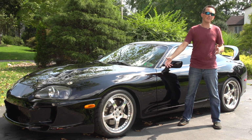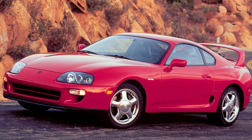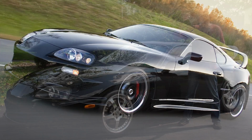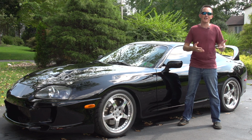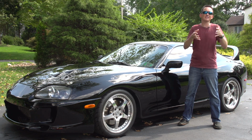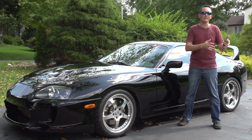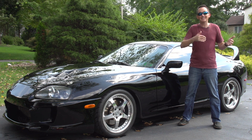The fact that I don't have the stock wheels anymore, the stock wheels suck. Anyone that buys a Supra and says, there's my stock Supra over there, that's pretty lame to me. And even if I was going to buy an RX-7, a Supra, any of these cars, the 240s, the 300ZXs, all those cars are better with mods than they are with factory trim. The cars were purchased by these generations and loved by these generations because of their platforms, not because of the exact car as it rolled off the dealer showroom, but because of what it was capable of and what it could turn into.